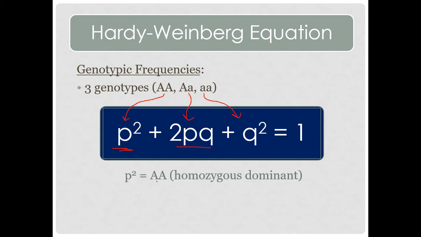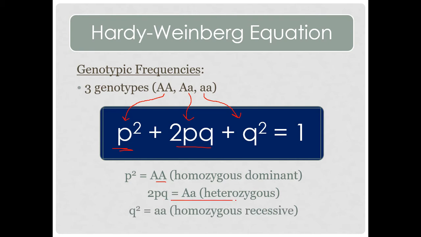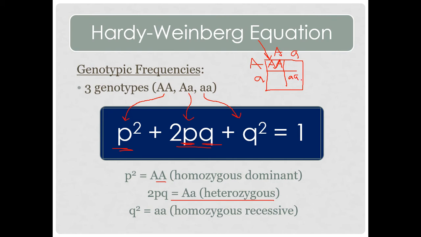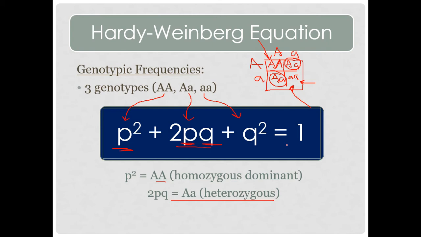P² represents our capital A, capital A frequency. 2PQ refers to our heterozygotes — the reason we have the 2 is because if you look at a Punnett square for heterozygotes crossed with heterozygotes, there are twice as many heterozygote opportunities as individual homozygote opportunities. That's where the 2 comes from. So just do a simple heterozygous cross and you can remember the 2PQ. The Hardy-Weinberg equilibrium equation is provided on your AP Biology formula sheet, so you don't need to memorize it — you just need to know how to use it.